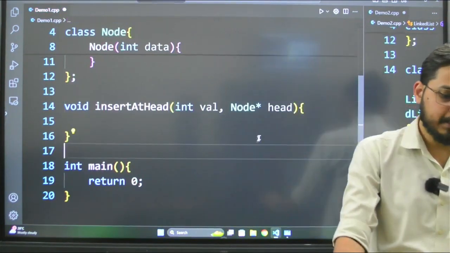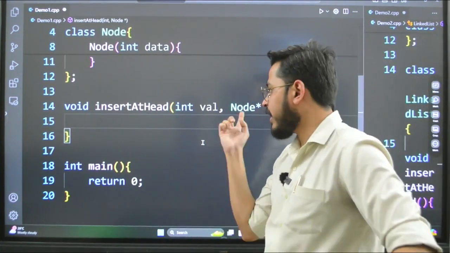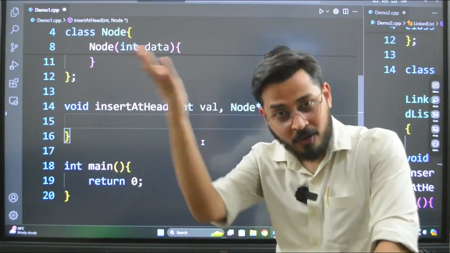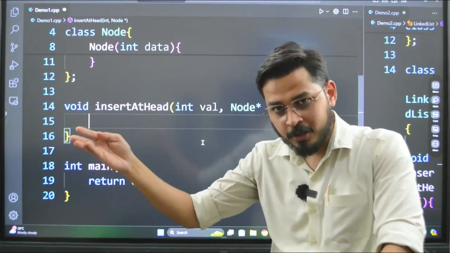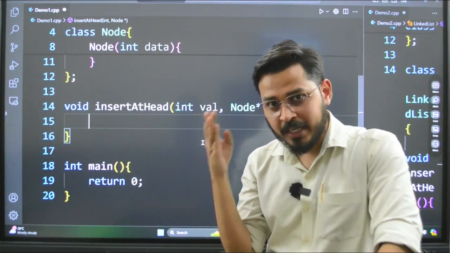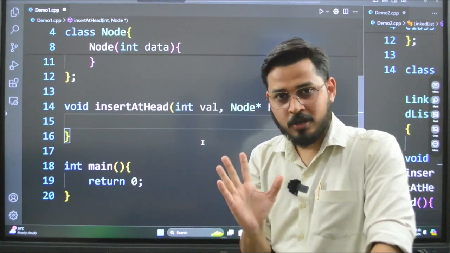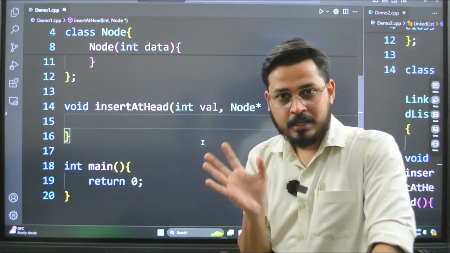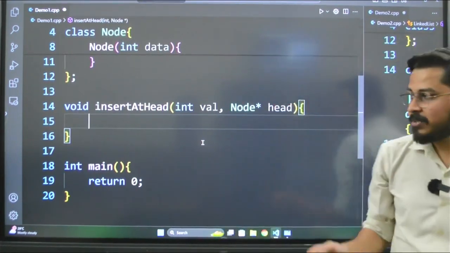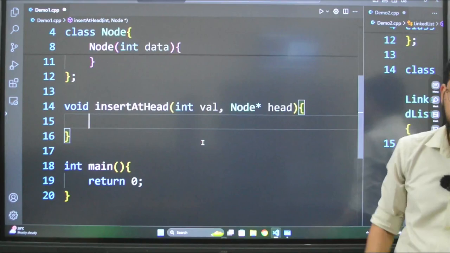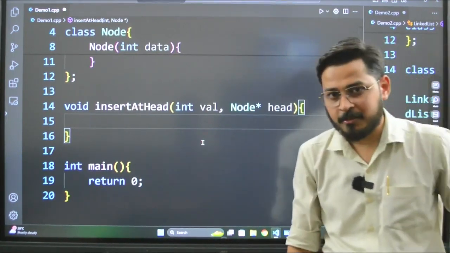Am I correct? Why node star head? Head is pointing to a node and it is going to be a pointer which points towards the first node. So the data type of the head pointer is going to be node star. Seems logical? Understood? I hope this is very much clear.